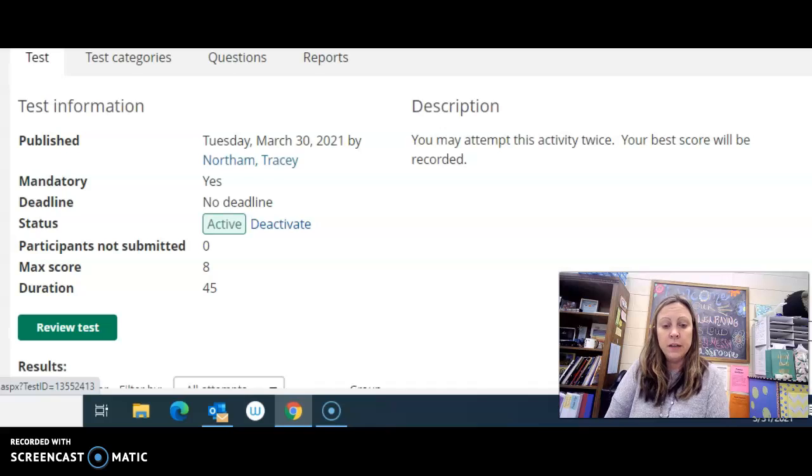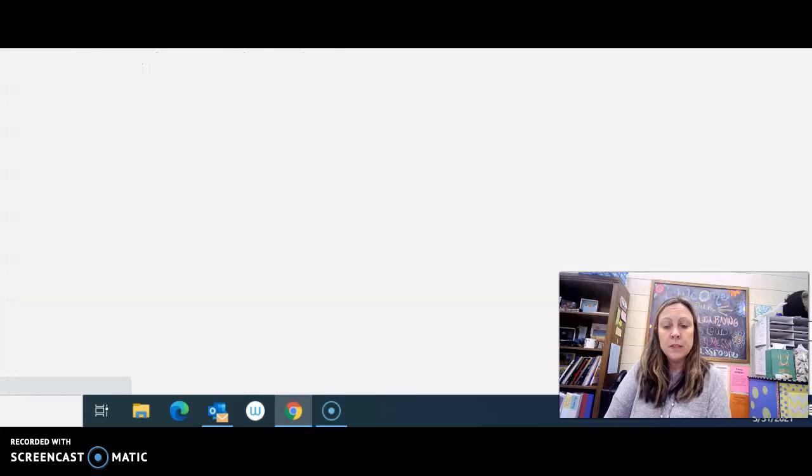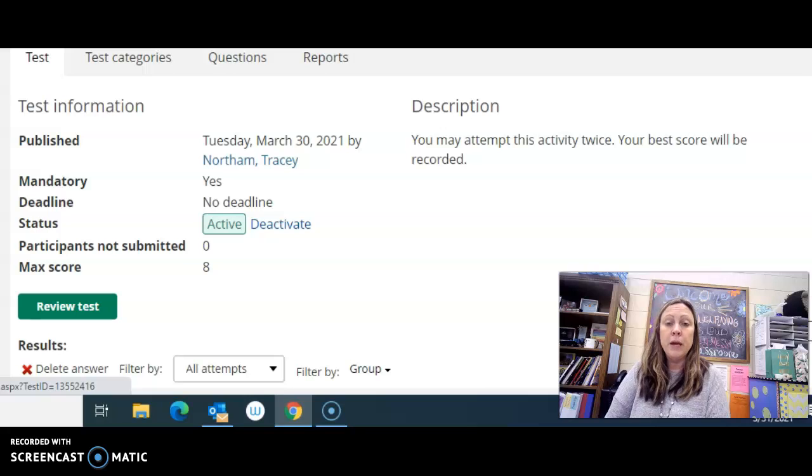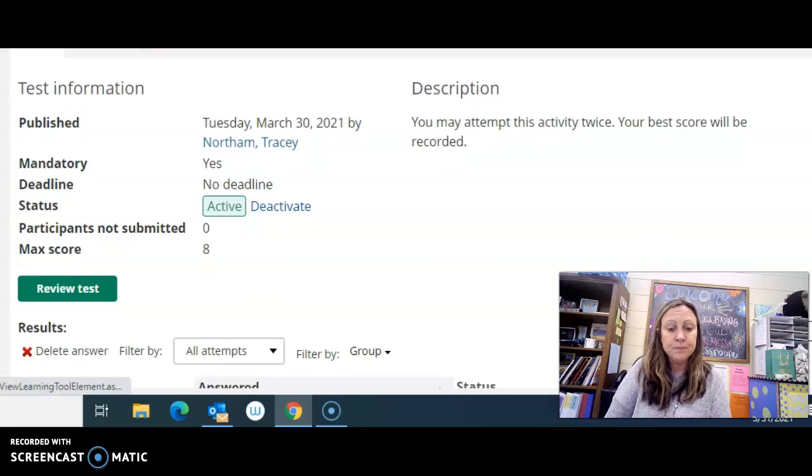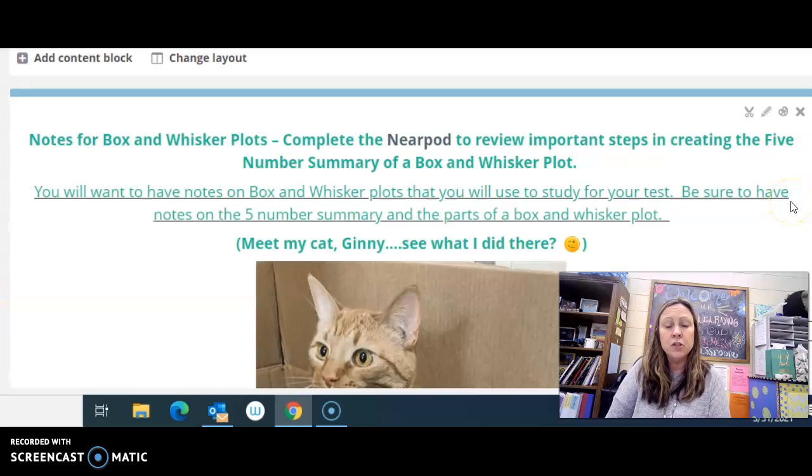Okay, moving on, the next 2 steps in your learning path will be checkpoints to see how you have grasped the material up until this point. So the first one will be on populations and samples. The second one will be using those samples to make predictions. So you will find out all about that in your Nearpods. Okay, and then finally you have a page dedicated to box and whisker plots. So now that we know how to collect samples and use those to make predictions, we know how to collect data. Box and whisker plots is all about how to display that data so that we can interpret it and read it clearly and efficiently.